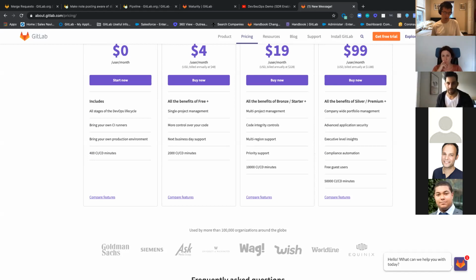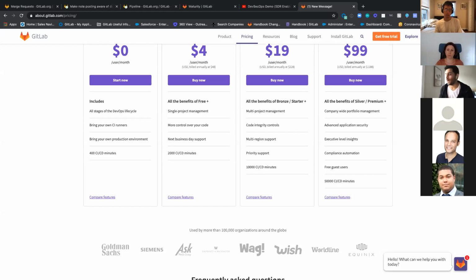Yes, absolutely. We totally understand that you might have contracts existing for multiple years, so again, we're not trying to get everybody to rip and replace everything. If you're using Nexus and that's working for you, we can absolutely make that work within the GitLab framework.